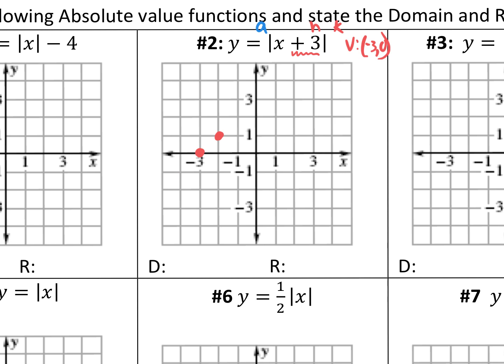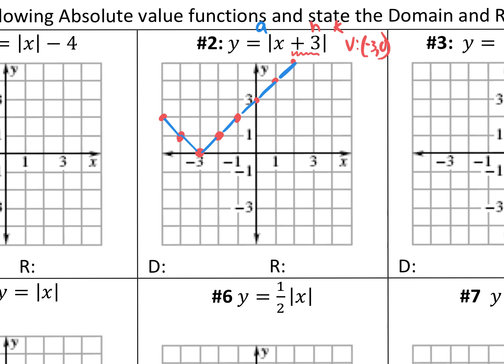You see, based on yesterday's lesson, we should know that when we do absolute values, when we have these little sticks right here, it ends up giving us a V, right? It's like 2 little sticks coming out of that vertex. So not only do we rise 1, run 1, but we also rise 1 and run 1 in the other direction to create that V. And you could continue to rise 1, run 1 in both directions as far as you want. And there's your graph.